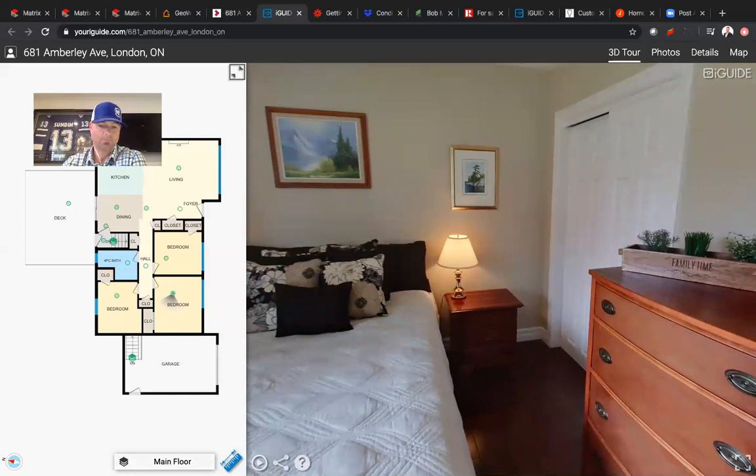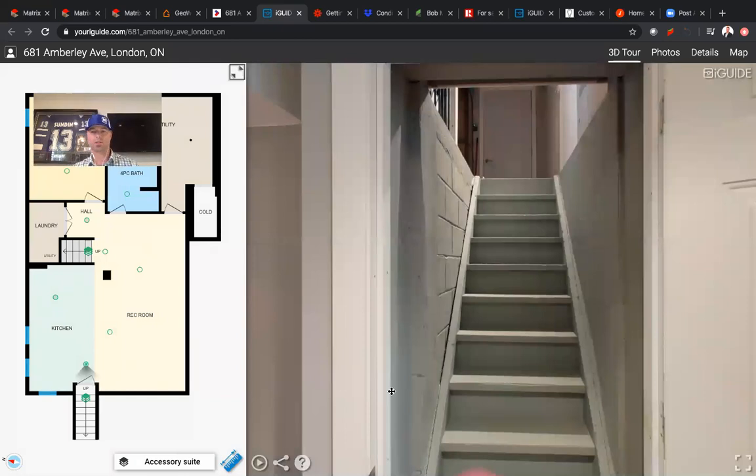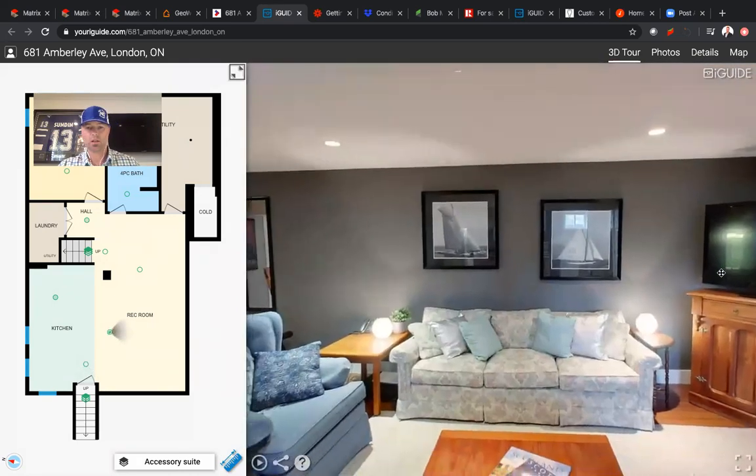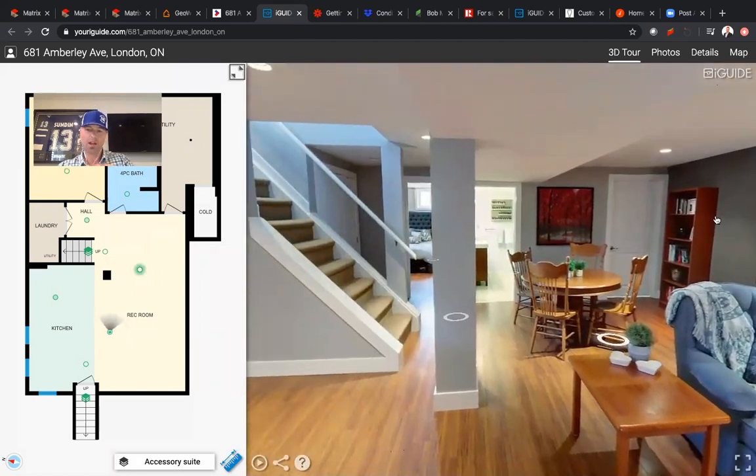Let's go downstairs. I know we're moving pretty quick, but again this is just an intro. If you want more information, not a problem, just ask — I can send you this link. There's your staircase. Come through the garage down into the lower level and it drops you right into this rec room. This rec room has also been opened up quite nicely. I'm standing right now where there was another telescopic post once upon a time, also removed. So if somebody wants to drop in a pool table, you've got the room to do that as well.